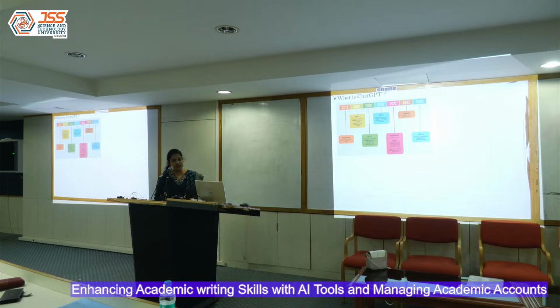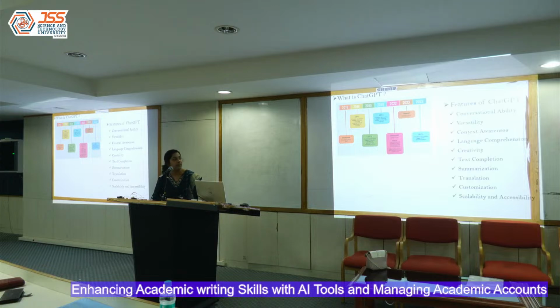So this is the history of ChatGPT. Initially, it evolved in 2018 as a transformer-based model. Then in 2019, an improved text version was released as GPT-2. Later, in 2020, GPT-3 was released with a larger number of training parameters. Then ChatGPT was released in 2022, a fine-tuned version of GPT-3 which provides conversational interaction. Presently we have GPT-4, released in 2023, which has more powerful multimodal capabilities, accepting text as well as images as input.